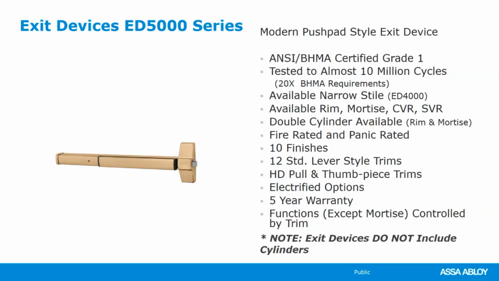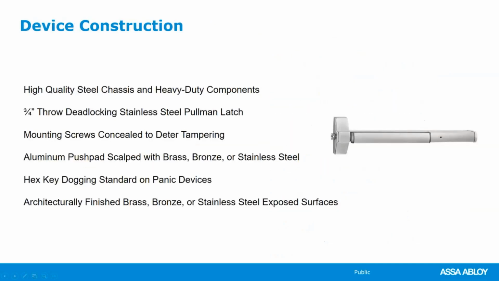Let's take a look at the device itself. We utilize a steel chassis and all heavy-duty components on the device. The head itself is a steel product. It is a wrought steel. It is a bent metal product. It is not a powdered metal or a lighter duty product. We utilize a 3/4 inch throw, deadlocking Pullman latch.